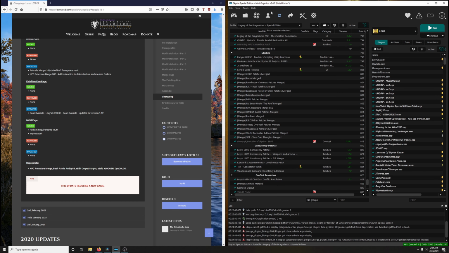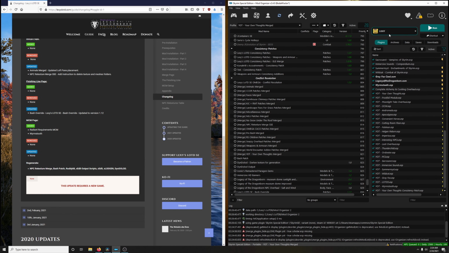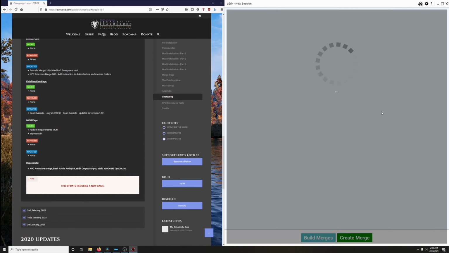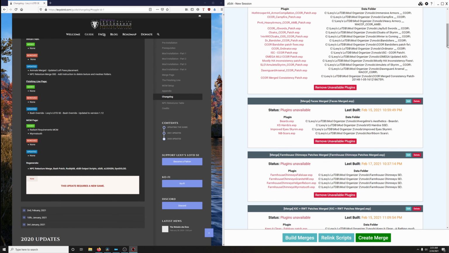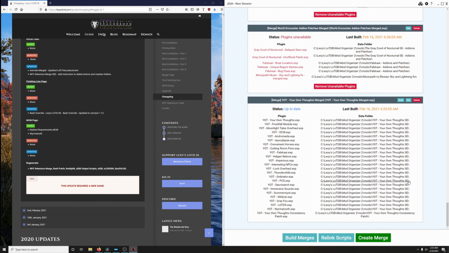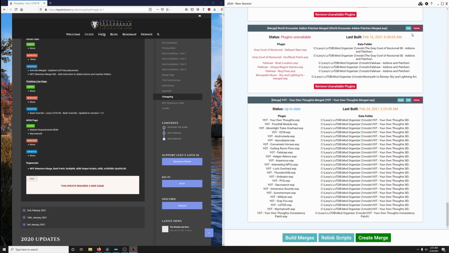Okay. Go into profiles and look for yacht, your own thoughts merged profile, choose that. So there's those plugins. All right, let's just rebuild it. It's going to be super simple. So zMerge, run. Okay, go down to merge, start session. Let's locate yacht. There you are. It says it's up to date, but I'm still going to rebuild it just to be safe. So just click build. Okay, super fast. Close it out.